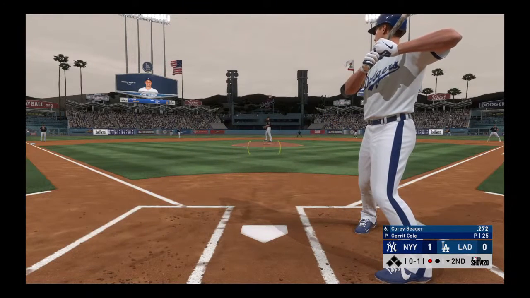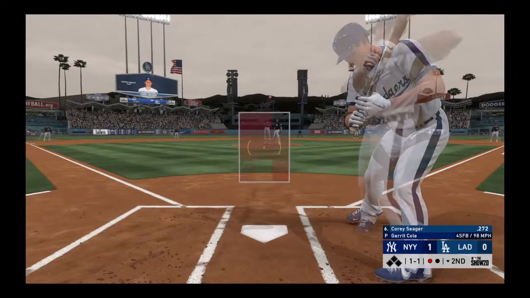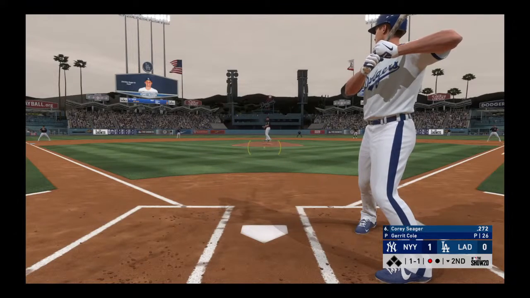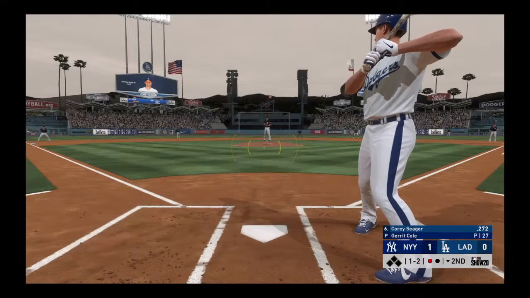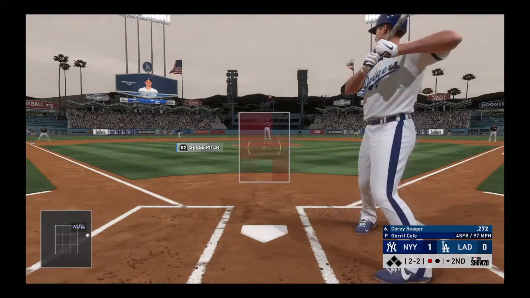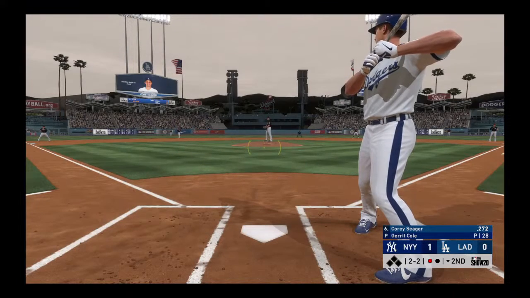His heater's got some late ride through the zone. A lot of late swings right now. You're only going to get to that pitch if you get the front foot down early. The 1-1 pitch is swung on and missed for strike number 2. Threw that fastball right by him. He had no chance to get the barrel to that one. 2 balls and 2 strikes to Corey Seager. Yankees lead this 1-0 here in inning number 2.